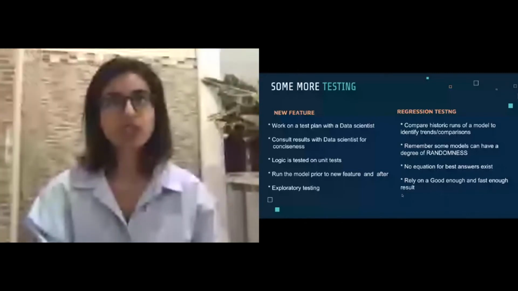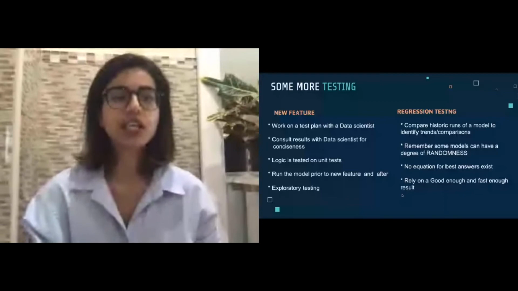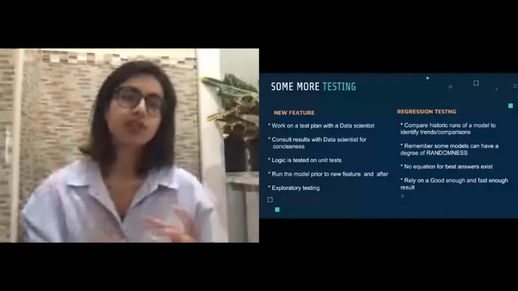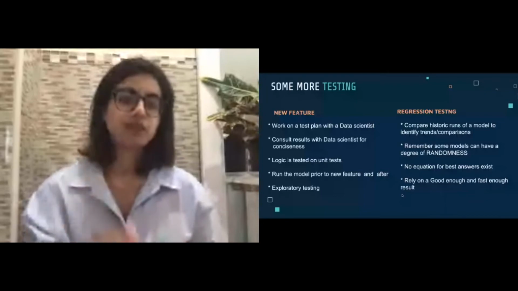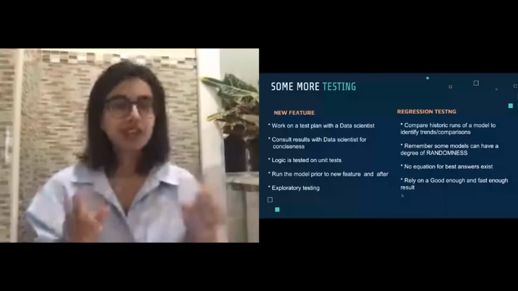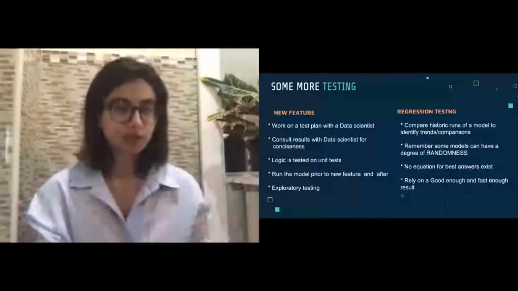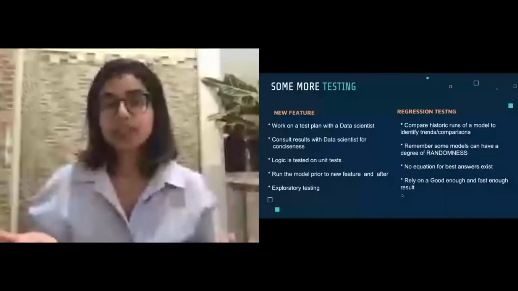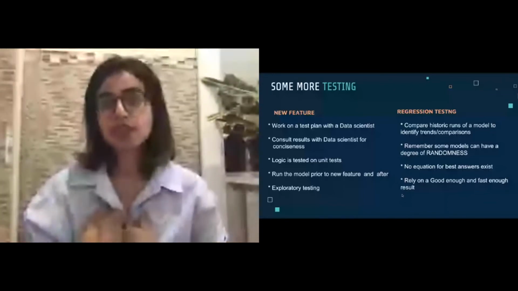What do I mean by human intervention? A model works according to how you train it, how you are optimizing it, the algorithms you are giving it. An automated test won't be able to understand that understanding between you and the model, or the data scientist and the model.